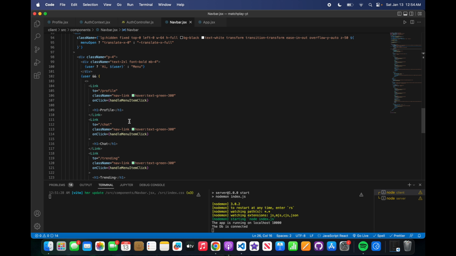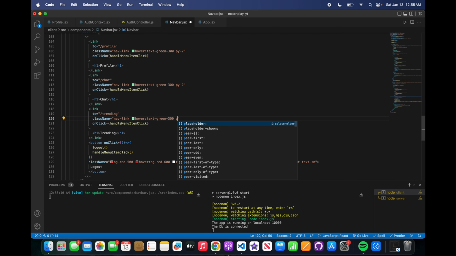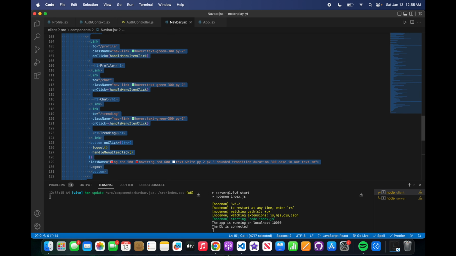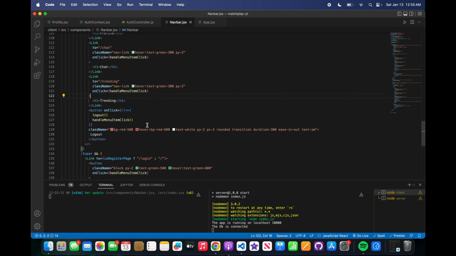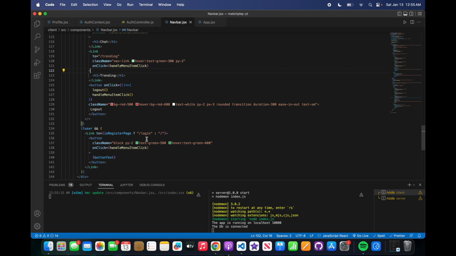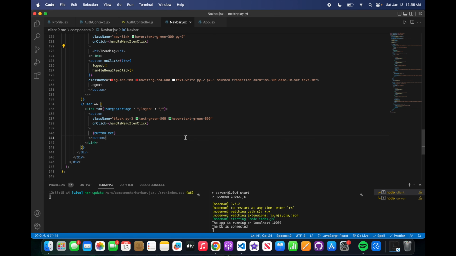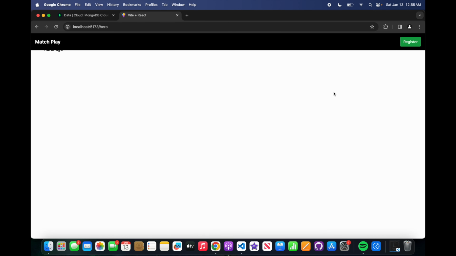Okay, so I believe we just have to give it a padding. So we can give it a py2 here, and we're just gonna give every single thing a padding y of 2, py2, and this already has a py2. So let's try that again.